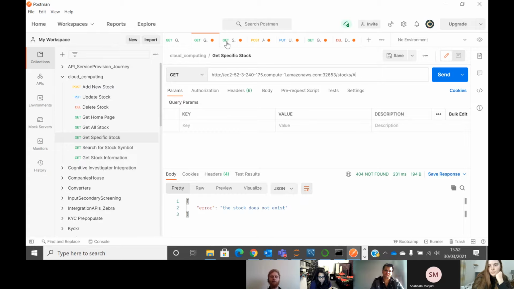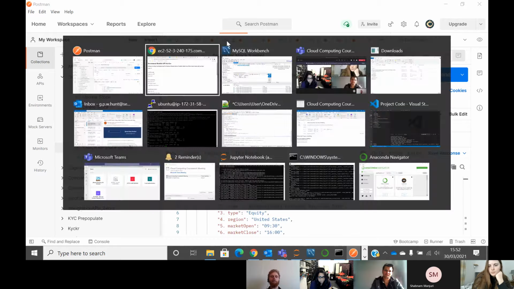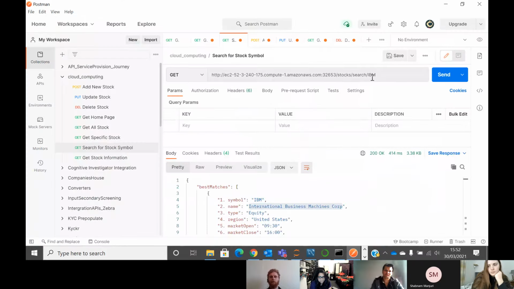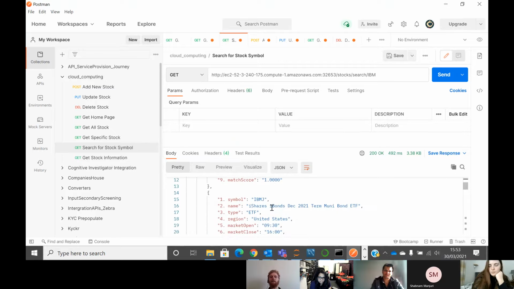and I want to add IBM. So I'm going to go to the search for stock symbol API to identify IBM's stock symbol. All I do here is go to the end, add IBM as a search parameter, click send, and it will filter back the best results. And again, this is calling out to an external RESTful API hosted by AlphaVantage. It will give us a list of various different stocks that relate to IBM. We can see here the top stock is IBM, and if I scroll down, they're ones that are loosely related to the name IBM.